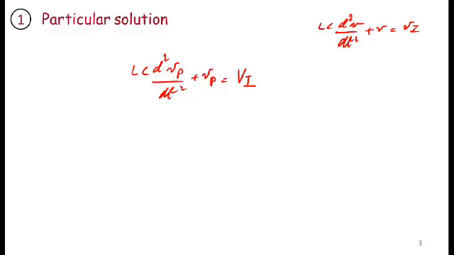For the input vi, I've been told that for t greater than or equal to 0, my input vi is capital V, capital I. It's a step input, and so it is capital Vi. I substitute this value in, and any solution for Vp that satisfies the particular equation here will be a solution. So why don't you go try this out for yourselves, and let's go to the next video and I will work out the solution for you.